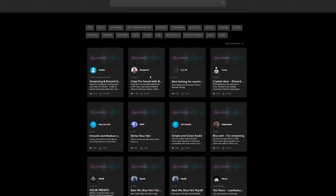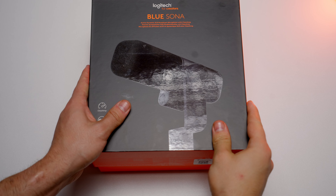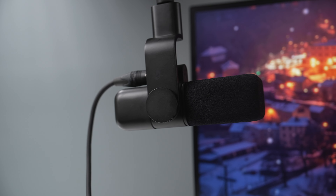Starting with the USB based microphone, the Logitech Blue Yeti premium gaming microphone. These microphones are great for anyone who wants an excellent out-of-the-box sounding experience with little setup time — easily plugged into your computer and ready to use. When paired with a pop filter, like what you get in the Blue Yeti game streaming kit, this can be a nice sounding all-in-one experience with little setup time. These Blue Yetis also come in different colorways so you can further personalize your stream.